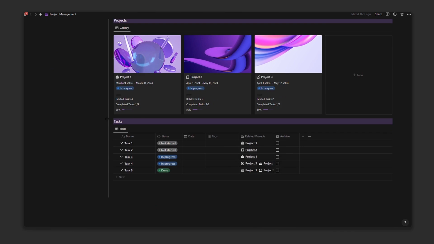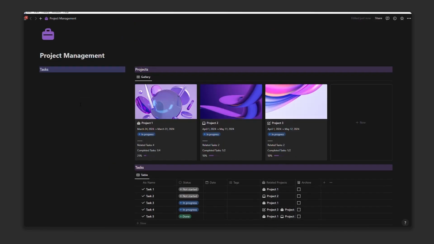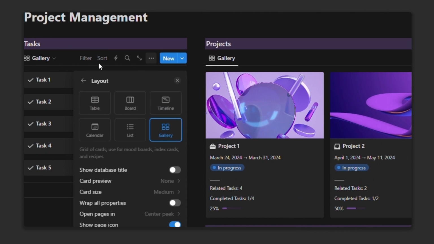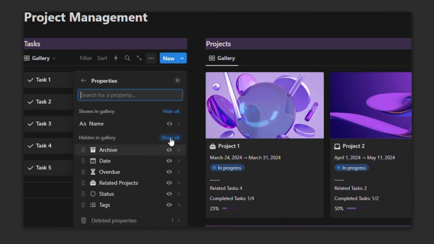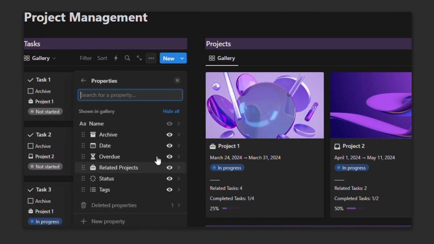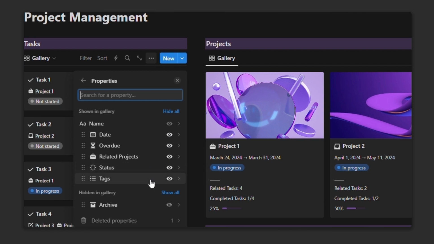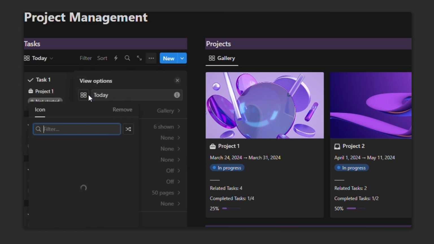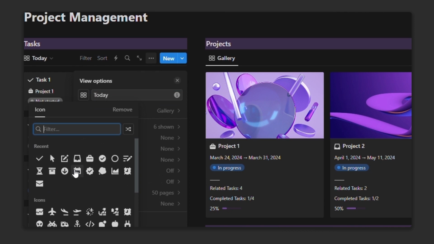As we continue refining our workspace, let's move the tasks to the left to balance our layout. Once done, we'll repeat the process of adding different views, utilizing filters to customize our perspective. Follow along as we demonstrate each step, ensuring you can replicate the process seamlessly.